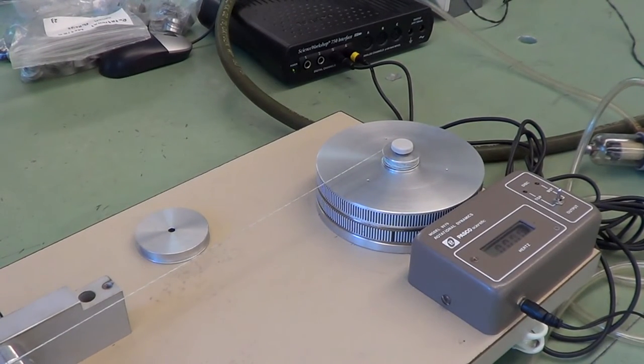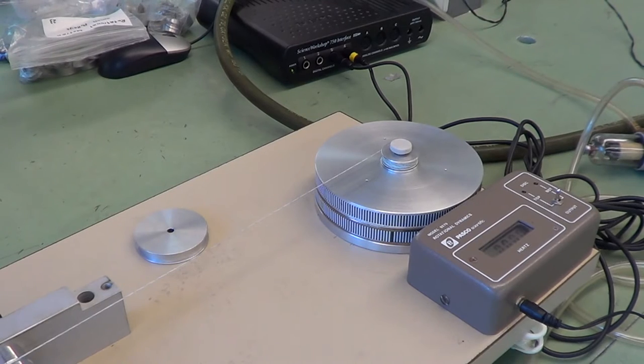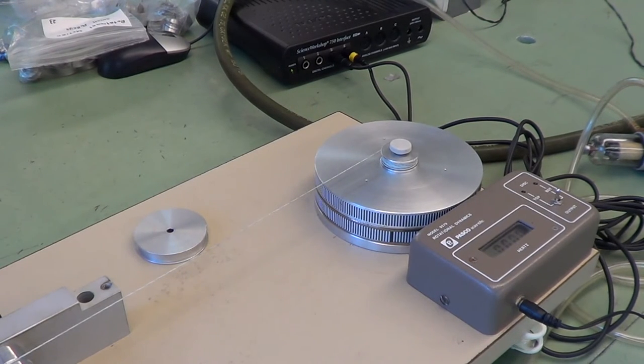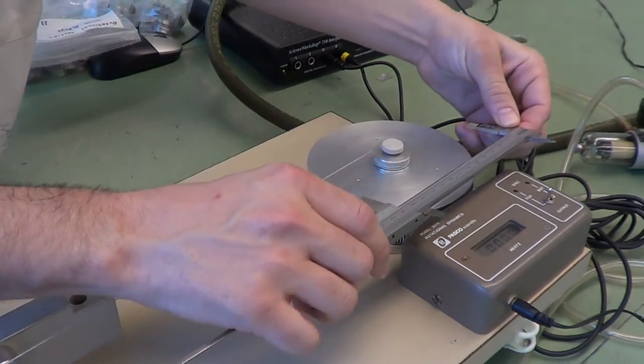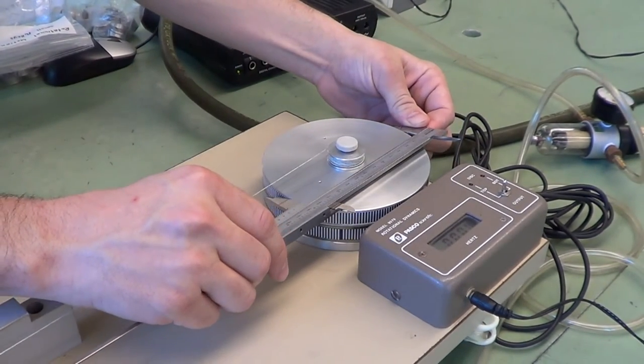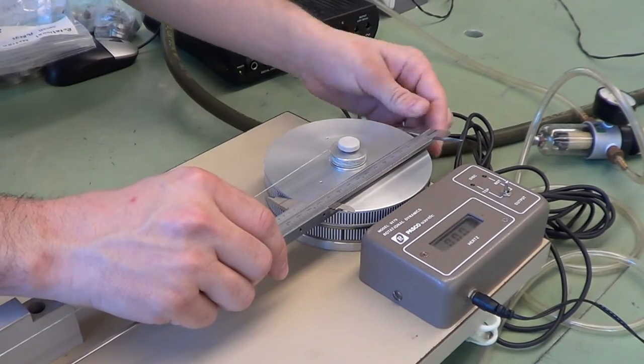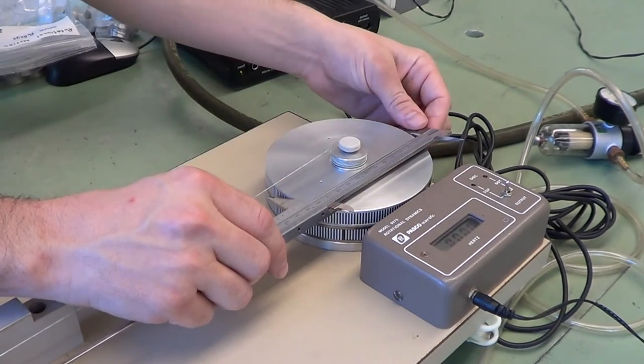We do this in two different ways. The first way, which is the easy way, is where we take the radius of the aluminum disc and its mass. Notice how I take the aluminum disc's radius by measuring its diameter. We simply divide this measurement in half.